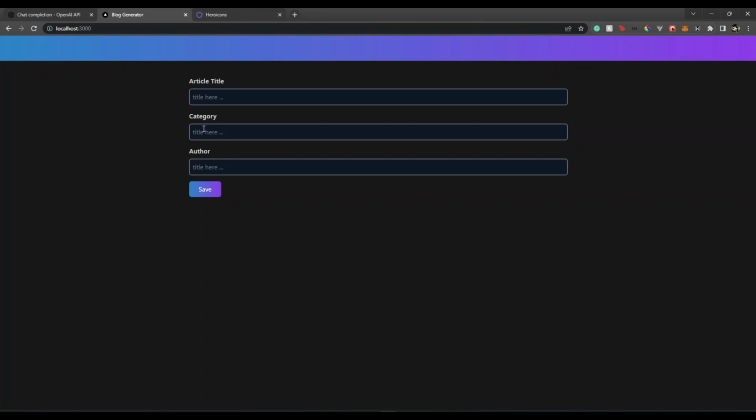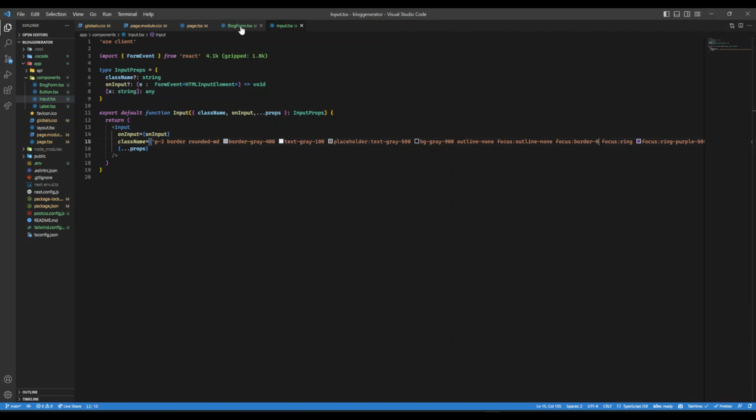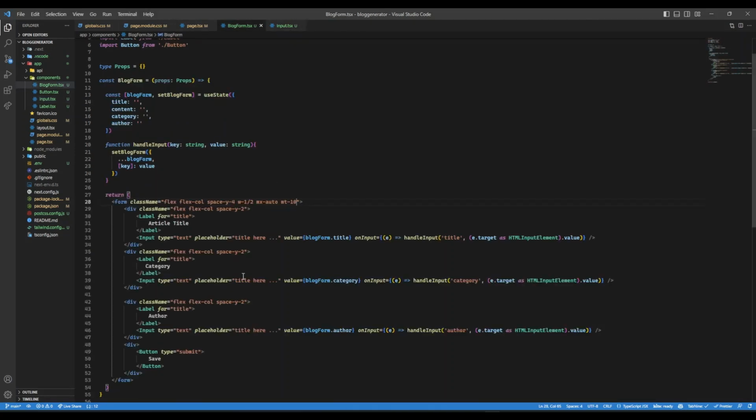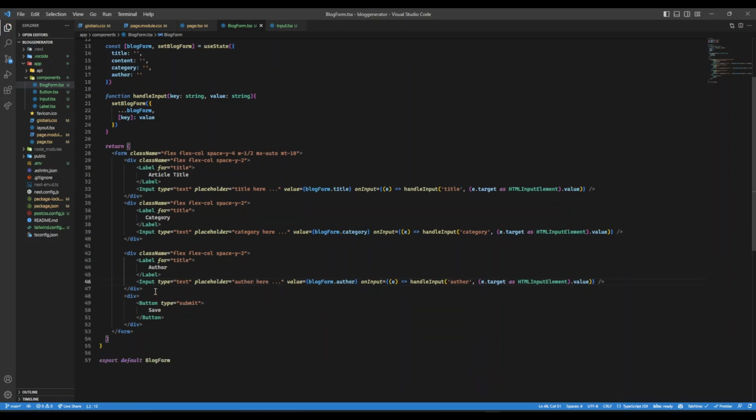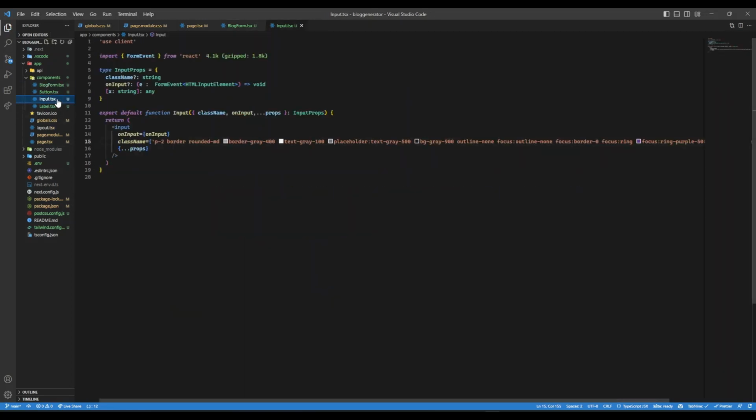Now, next thing we want is the placeholder. I will change it in a moment. A text area where we get our generated content from using the ChatGPT API or GPT 3.5 API. So what I'm going to do here is let's quickly change these placeholders. So category here, author here, and then here we will have text area. Now we can create a separate component for text area as we have created for input, or we can simply have it inside the input component only, because the props are going to be pretty similar, just a few things here and there, and we can just export it with this input.